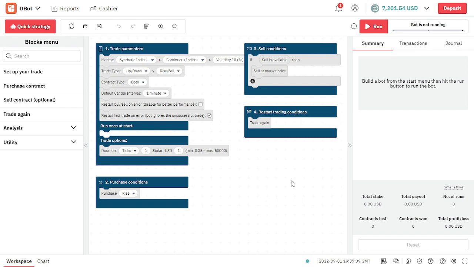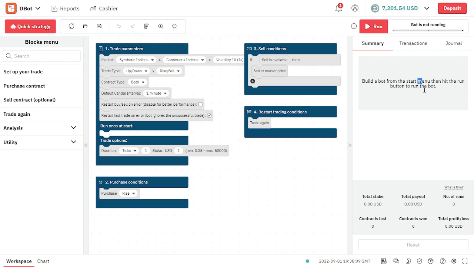Now let me try to explain what you're currently seeing over here. What you're seeing is a quick strategy. You can choose the strategy real quick. This one is for resetting everything we see. Then this one, you can actually download these bots you make and reuse them later on. Then here is for saving. Here back, which is undo. Then here redo, then zoom in and zoom out.